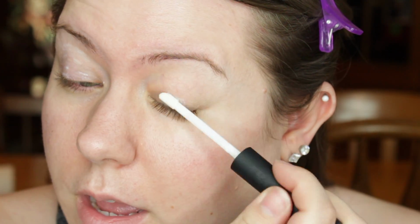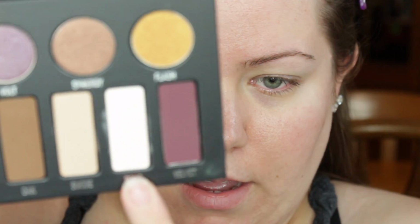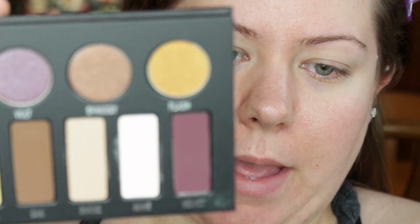I'm going to start with the NARS Pro Prime Smudge Proof Eyeshadow Base. This is my all-time favorite primer. And then now what I'm going to do is I'm going to take this shade right here from the Kat Von D Metal Matte Palette. This is in the shade Bone, and I'm actually going to use this to set my primer down. This is going to kind of help conceal my veins and discoloration just a little bit.